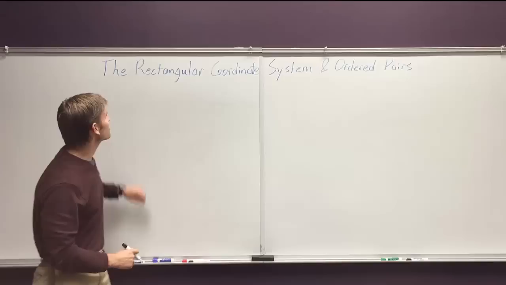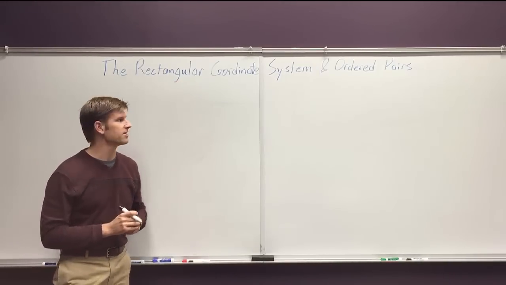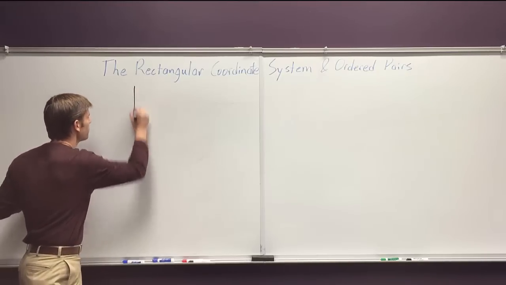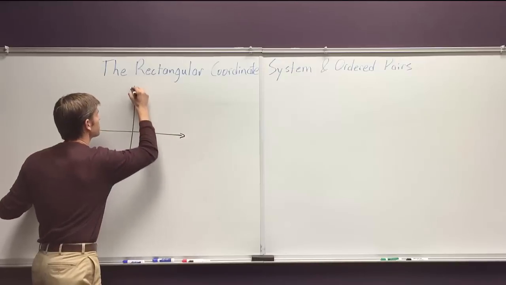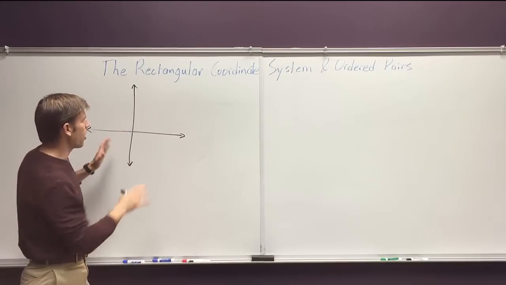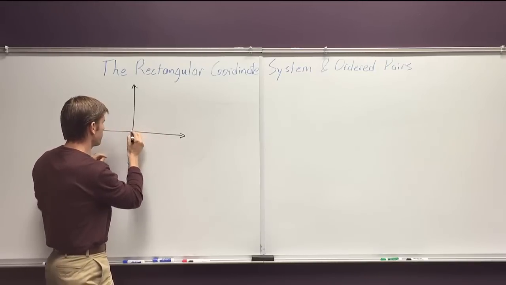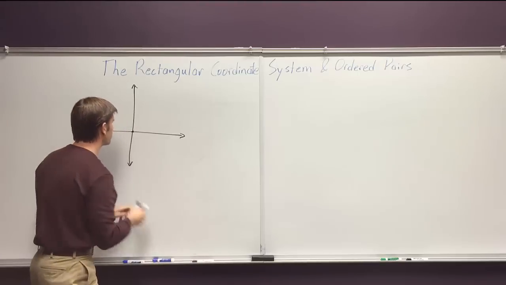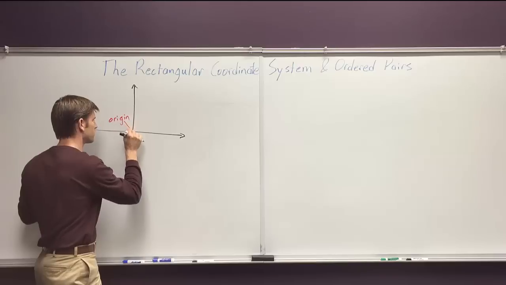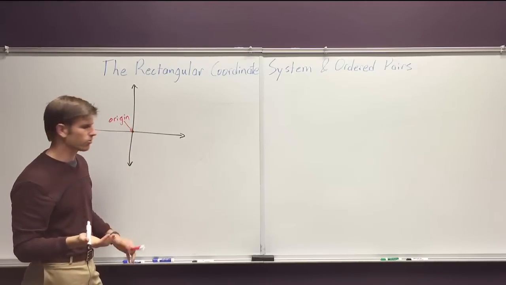We're going to chat about something that many of you are familiar with, the rectangular coordinate system and ordered pairs in that coordinate system. Often what people do is they'll start out drawing axes. These are called a rectangular coordinate system. We'll measure how far from this point that we call the origin we are, and we'll measure in a very particular way.